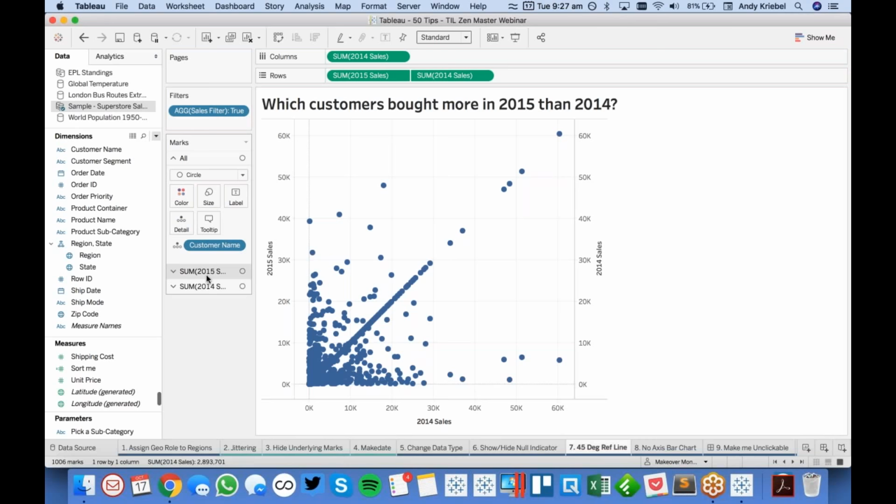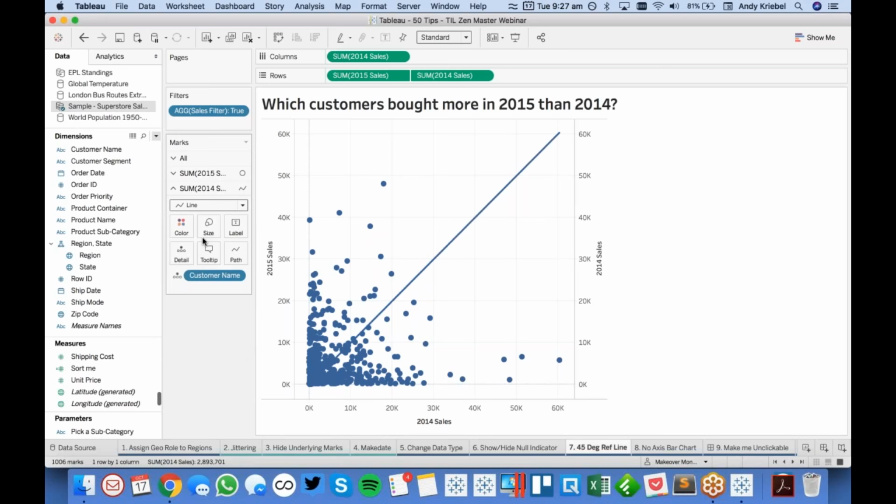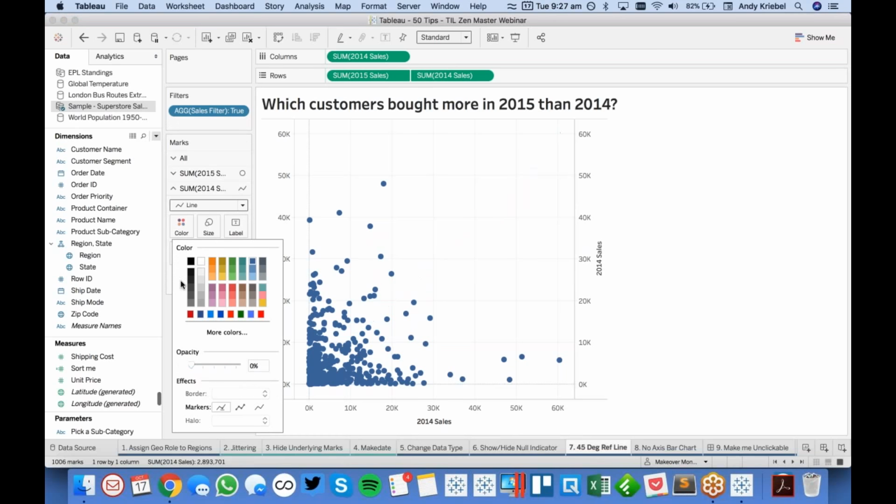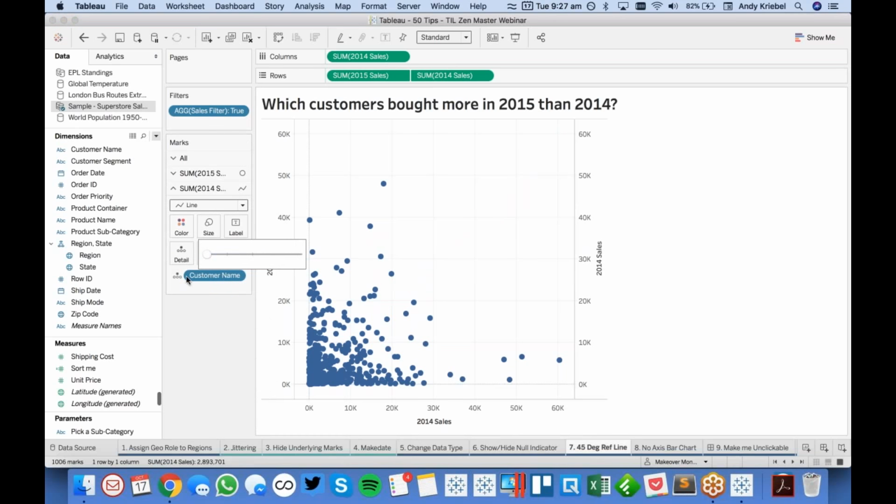And now I've got two additional shelves, one for 2015 sales and one for 2014 sales. On the 2014 sales shelf, I'm going to change this to a line. It doesn't really matter, and you see I get a line here. It doesn't really matter how I do it because I'm going to make these transparent anyway, and make them super small. Basically, I'm trying to reduce the chances of somebody accidentally clicking on one of these dots. I can hover over it and see it, but I'm trying to make that transparent to the user.